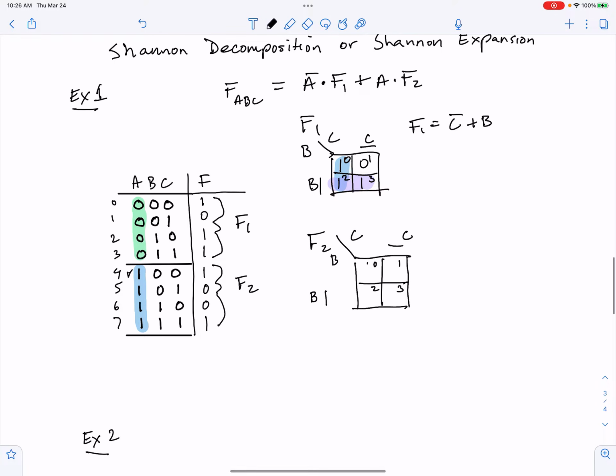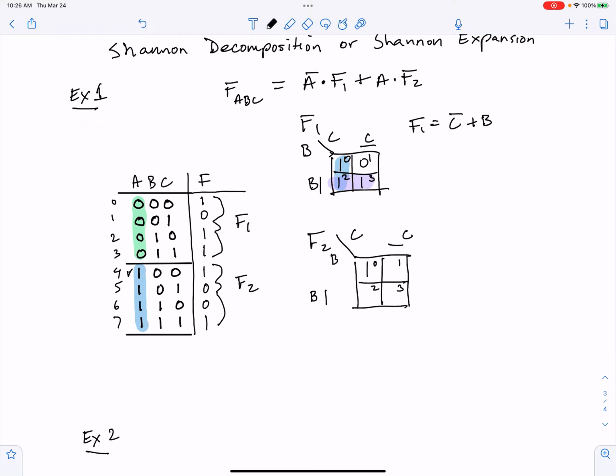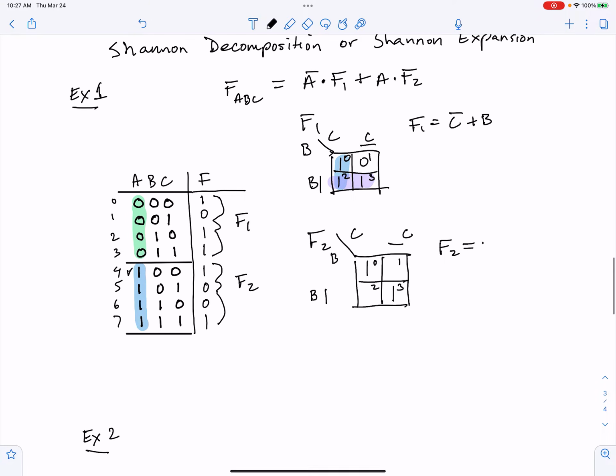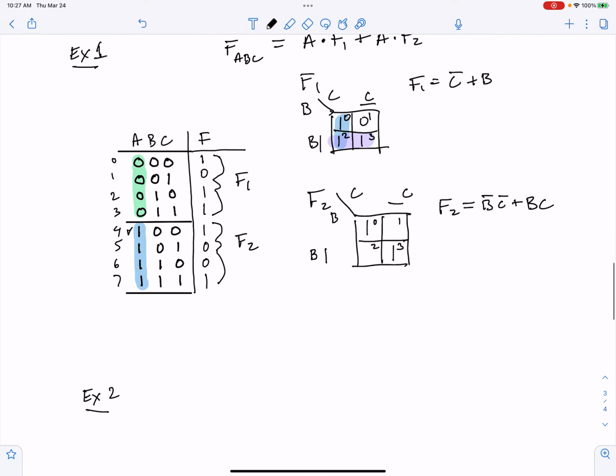I have minterms 0 and 3. All right, so I could write down an expression for f2. In this case, it doesn't simplify, so it would be b bar c bar, or BC, or an equivalence gate, however you want to do that.